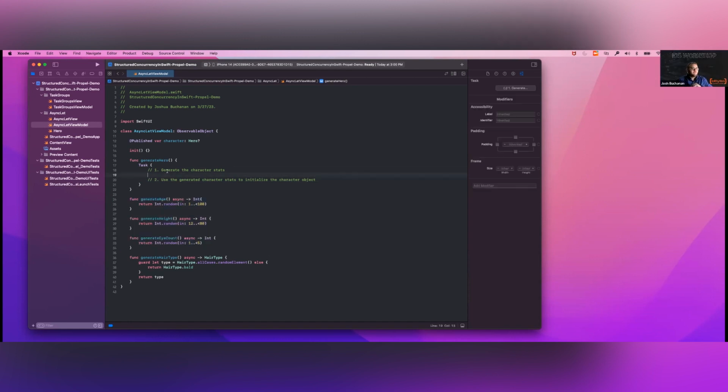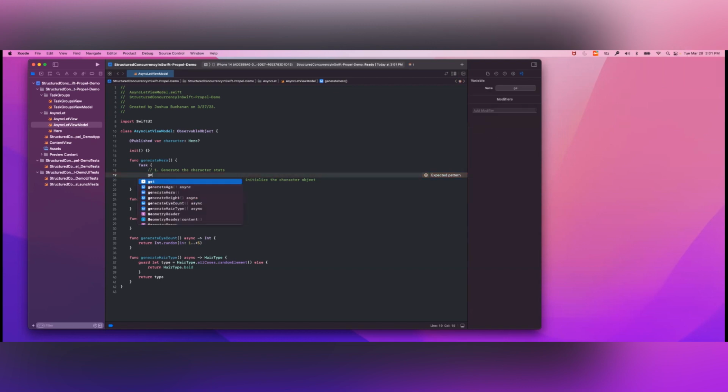Perfect. So, okay, so it's async let. Is there any syntax for this? I think this will be good. Write it like you didn't know async let was a thing, and then we'll convert it. Let age equals.